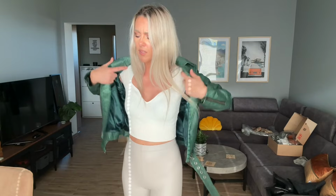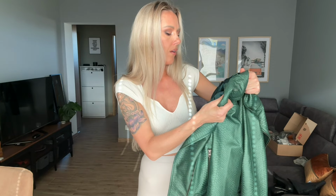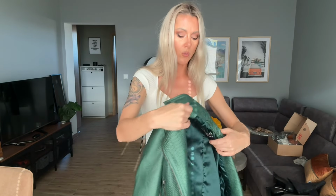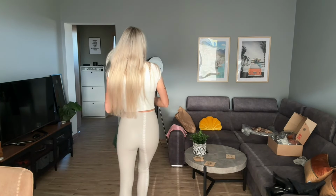I don't remember if I've got a standard size, or if this is made to measure. Maybe it is made to measure, but I did ask for a little bit bigger size, to wear, for example, roll necks or winter jumpers. So I really love it. I will try the croco jacket too.